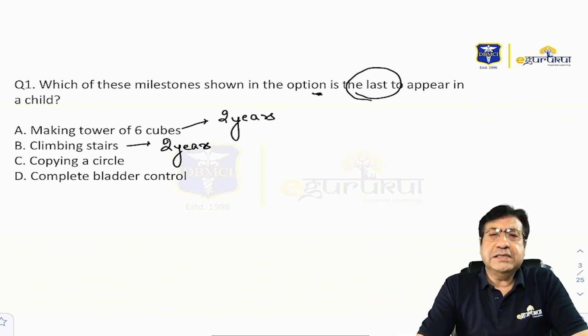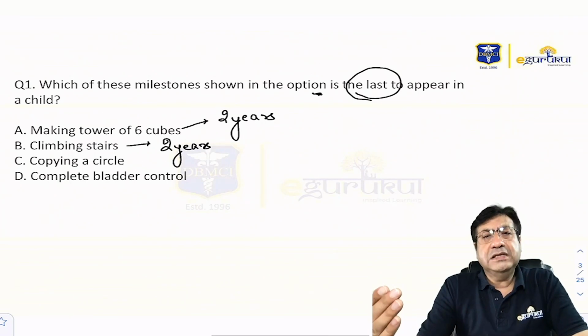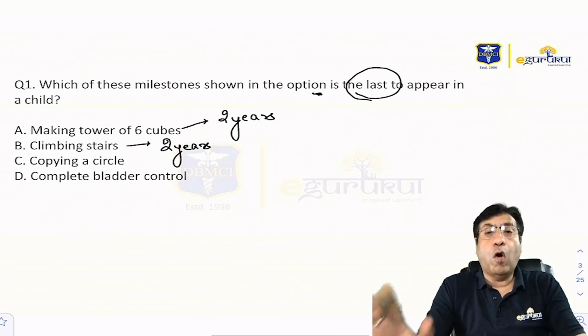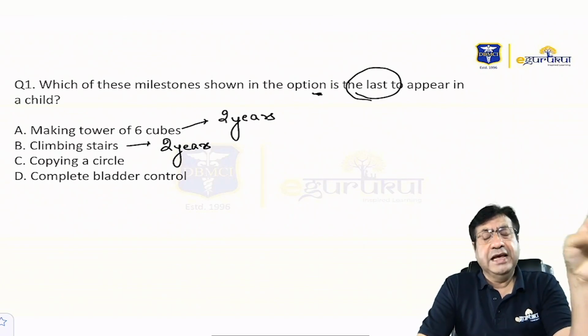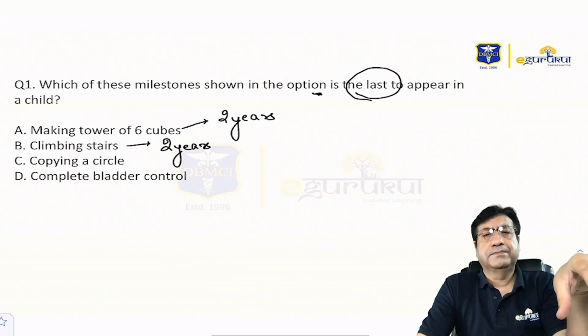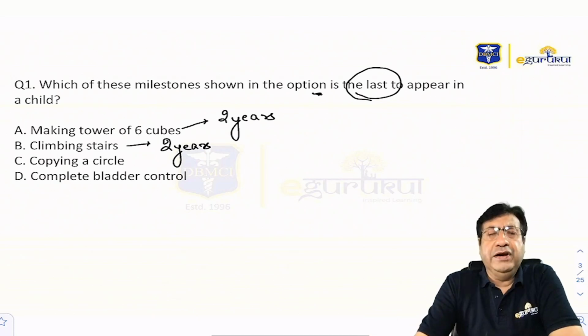By the age of 3 years, he starts walking a little more confidently on stairs, especially when going upstairs. When going upstairs, he can move alternate foot per step. But while coming downstairs at 3 years of age, he still moves very slowly, putting both feet on each step. And finally, at 4 years, the child can walk like we walk on stairs, going both upstairs and downstairs, alternate foot per step.